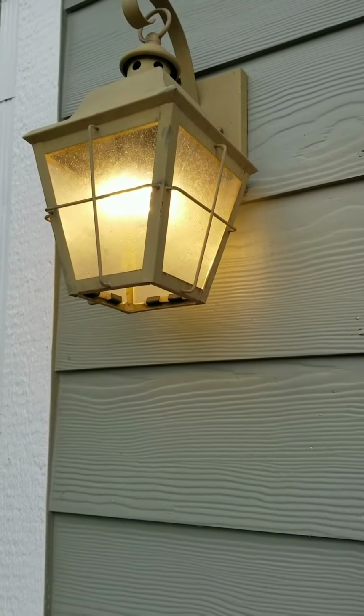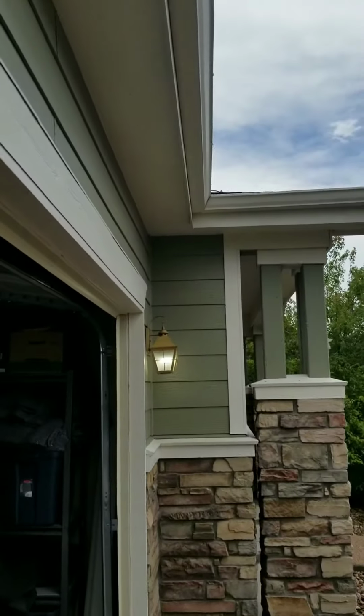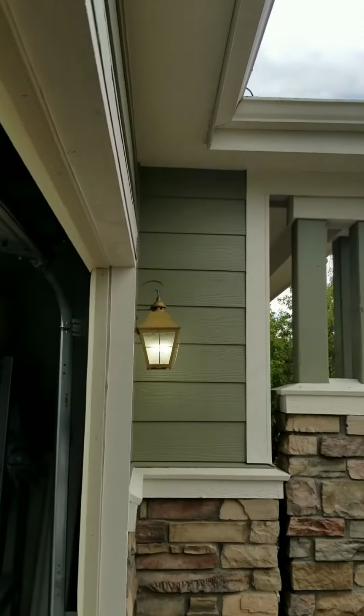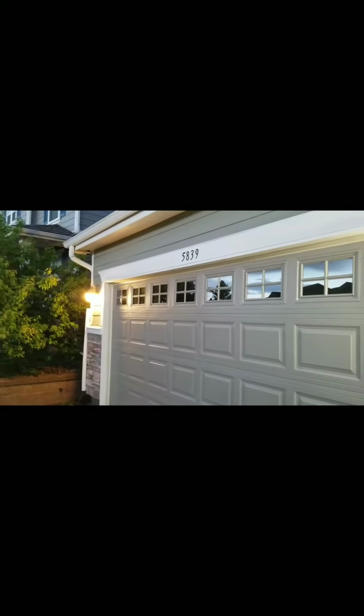All right, so that's the 17 watt one versus the 27 watt, which is over there. So I don't know. We will see. So I think I like the softer one better. That's what we'll go with. Let's go ahead and take this one out.